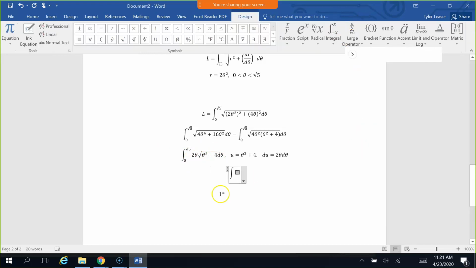We're switching over to u's, which means I don't necessarily know what the limits are going to be, because I don't feel like switching it over that way. So let's just do it and we'll come back to it. So now we're just going to be doing the square root of u du for our integral. You can think of that as u to the 1/2. That's going to raise up to be u to the 3/2, and then we're going to divide by that 3/2, which is the same thing as multiplying by 2/3.